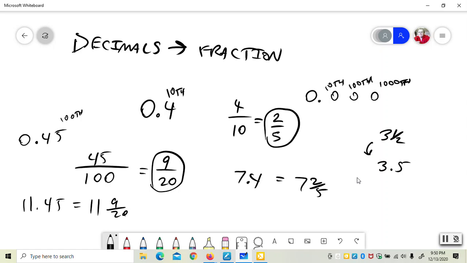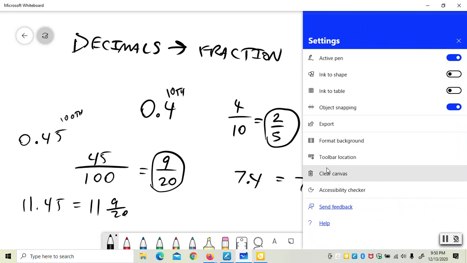Okay. So decimals to fractions are very easy. You just find the last place, put that number in the denominator, like in this case you had hundredths, so that goes in the bottom. Put the number itself on top, then reduce if you can.